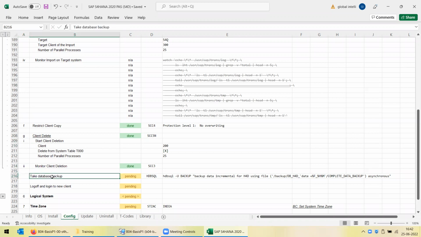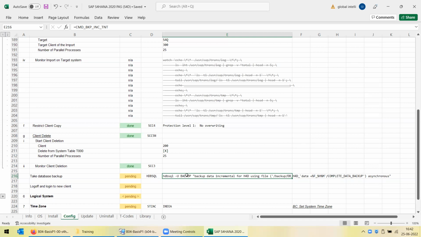Now what you have to do, take a database backup. Now on the safer side, trigger a database backup. So in case after this, if you face any issue, you don't have to again go and create a new client and do the client copy. So after any major activity, just take a backup. And we have seen a very good example today how our backup was useful to us, so that we don't have to do the whole installation again.